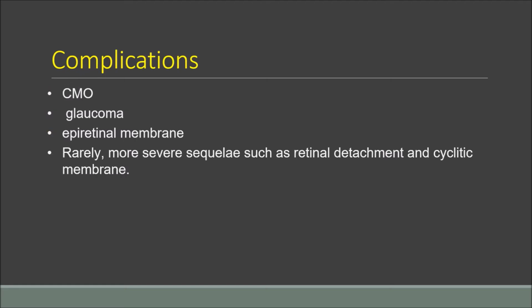Now, patients have their fair share of complications, or they may develop complications later on, which may include cystoid macular edema, glaucoma, and formation of epiretinal membrane. Since the whole pathology is based on immune reaction, rarely more severe sequelae such as retinal detachment and cyclitic membrane formation may occur.